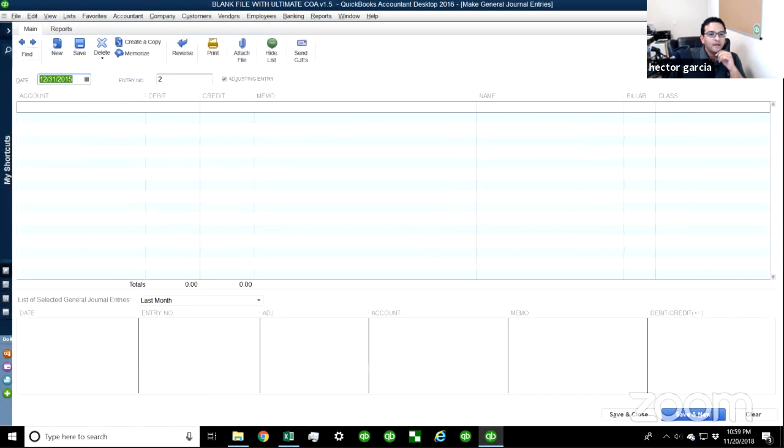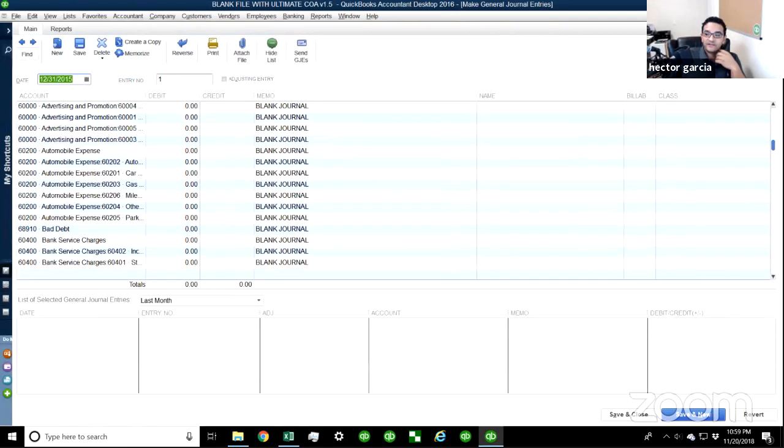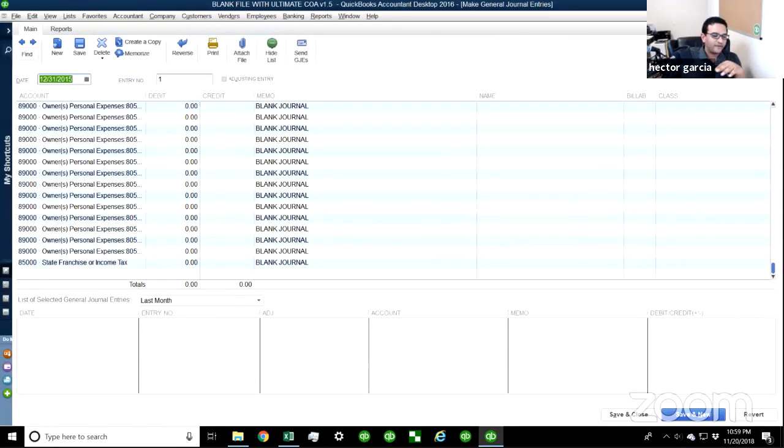And you see I got this pre-built journal entry with every single account. The reason for it is a couple of things. One is if I want to run a P&L real quick so I can print it and see what that looks like, I can do that. And two, it prevents them from deleting accounts. So let me show you what that does.